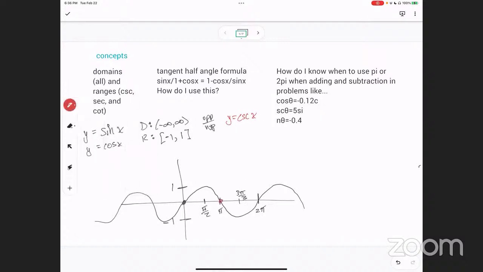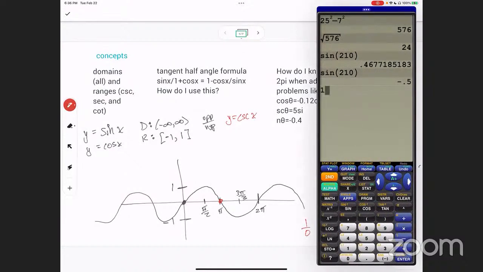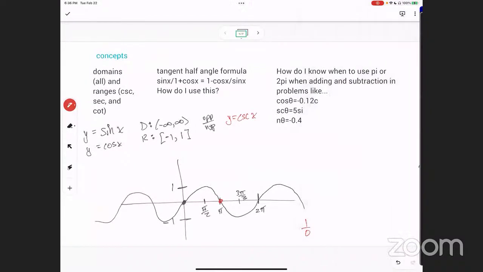what's the reciprocal of 0? What's 1 over 0? Can you do that? What is 1 divided by 0? Try that in your calculator. What are you going to get? It says error, dividing by 0. You're not allowed to do that. It's undefined. Okay. So you asked me, how do you graph these things?